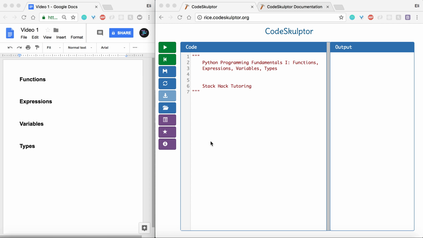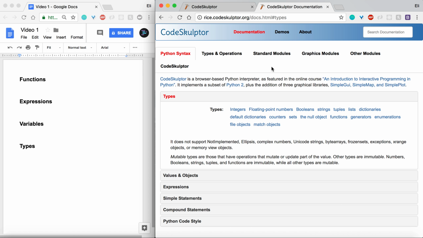And lastly, over here, this button right here will take you to the Code Sculptor documentation. And once you click it, the documentation will open up over here, and this has a lot of documentation regarding Code Sculptor itself and what's supported, and then it also has documentation on Python in general. And it's really great documentation. I urge you to take a look at it anytime you're confused about something or you just want to learn more. And if this doesn't have something you're looking for, then you can really just use Google and you'll find a bunch of really helpful resources that will tell you what you need to know.